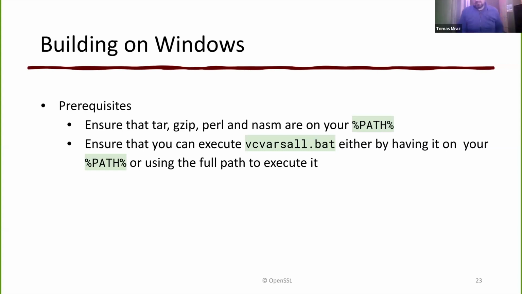That batch file is from the Visual C installation, and it will set up your command line in a way that all the appropriate binaries for the compiler and linker and make are on the path.